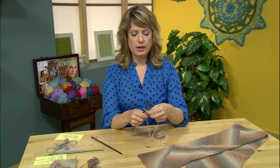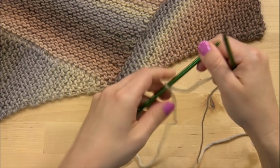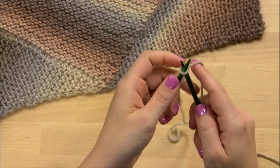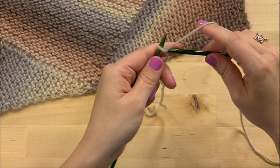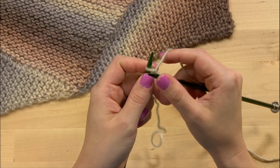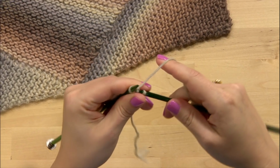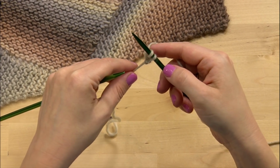And I'm going to knit into the front and back of this stitch. And to do that, we're going to begin as if it's just a regular knit stitch. It can be a little awkward when it's the very first stitch. I'm going to knit that, but instead of pulling that loop off of the left-hand needle the way we normally would, I'm going to leave it there. I'm going to take my right-hand needle, reach around, and go into the back of that same stitch. Knit that one, slip it off, and now I've got two stitches from the first one.